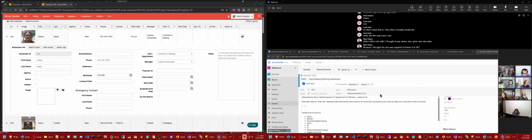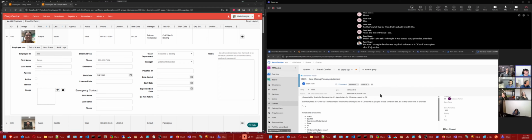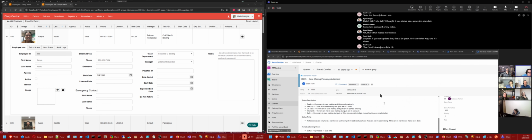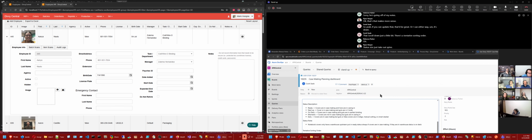It's not spine size, it's just size. Sorry, I'm going off of my notes. So if you can update that, that'd be great, or I can. Scroll down just a little bit. There's a tentative sorting order. That's size. Just take out spine.